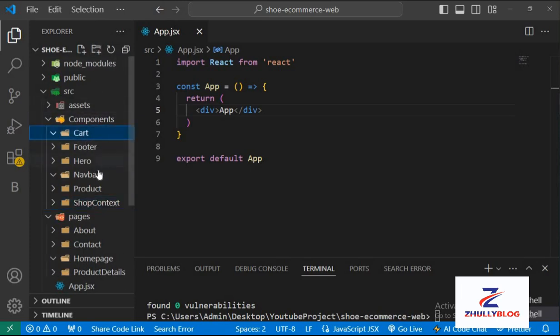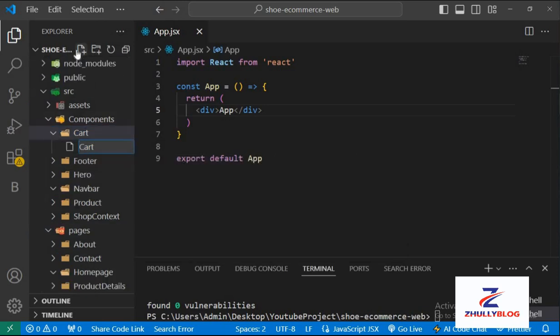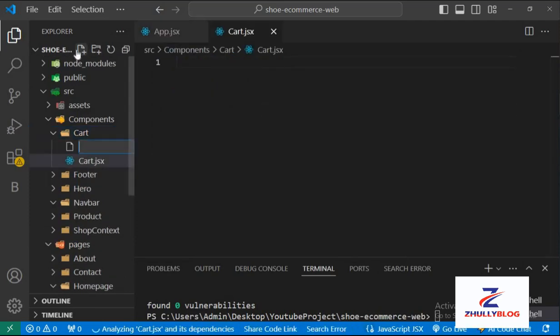Okay, so for every one of these components and pages, excluding shop context, we're going to have a JSX and CSS file for each of them. But for shop context, we're only going to have shopcontext.jsx. Okay, and also the home page, which is just going to have a JSX file. So here I'm going to have parts.jsx and then parts.css.